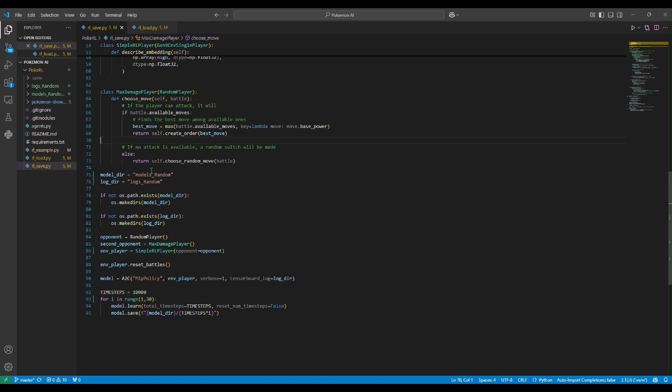Once the agent sort of understood those basic mechanics, we then scaled it up to more complex scenarios in this second part of the video, where the agent would encounter teams with multiple Pokemon. We also introduced status conditions like paralysis and burn.